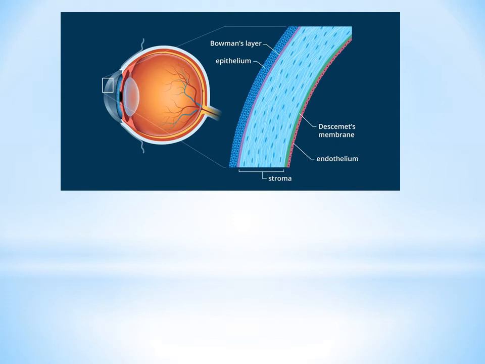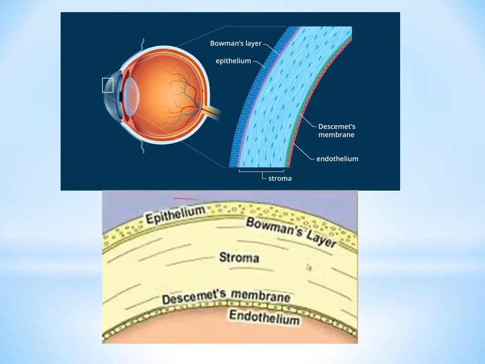The cornea has several layers of cells and membranes. The thin top layer, called the epithelium, is composed of sensitive cells that are similar to skin. Below this surface layer lies a tough protective structure called Bowman's layer. The epithelium and Bowman's layer together make up only 10% of the thickness of the cornea. But these two layers are most involved in corneal abrasions.